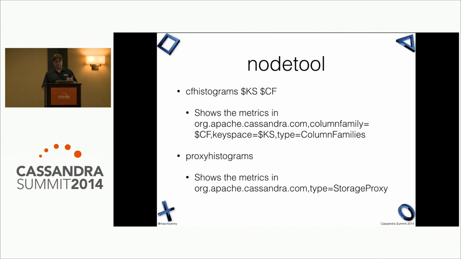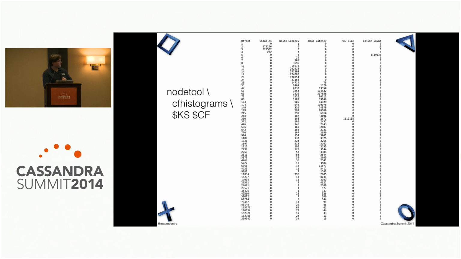So when we take a look at one of these, what does it look like? Well, this is taking a look at the column family histograms, and this is looking at one particular column family. As I said, there are 5 different metrics that it's going to be recording. Your read and write latency, which are the second and third column. It has the SSTables per read, which is an indicator of how many SSTables it needed to touch every time it made a read to get the data that you're collecting. Row size and column count are just a general idea of what it is.